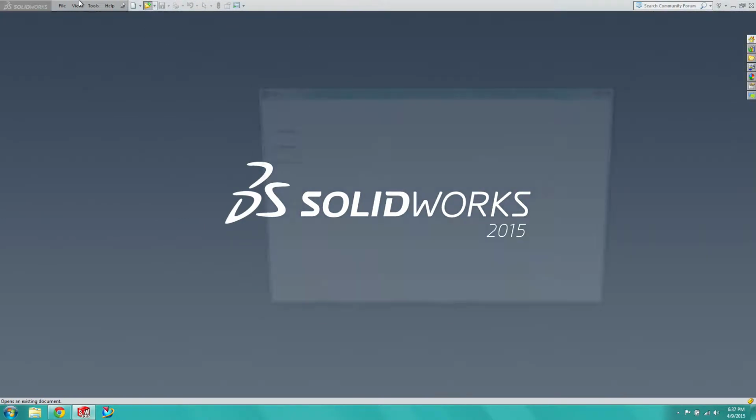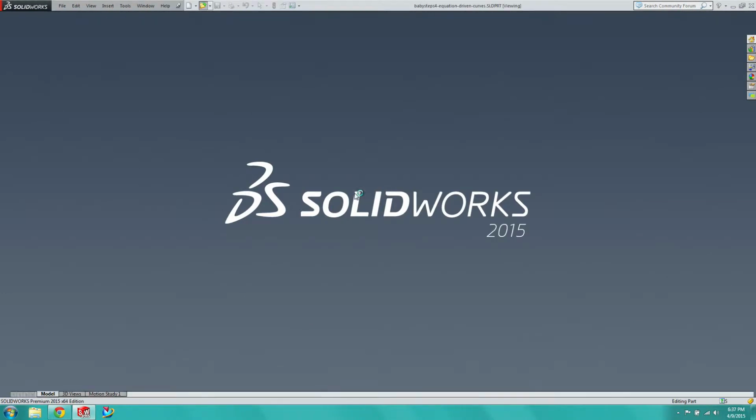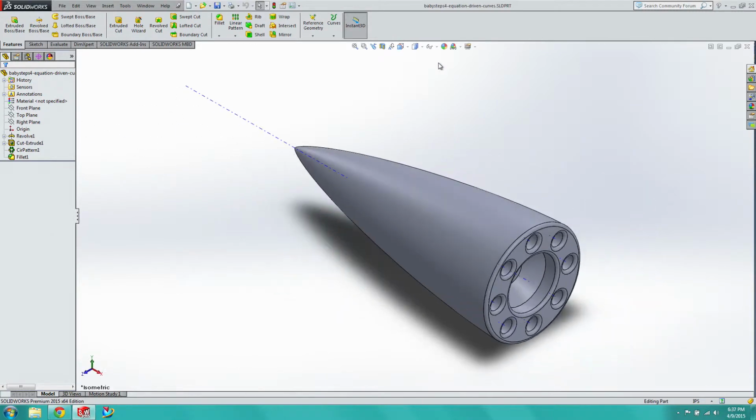So let's go ahead and open up the rocket nozzle that we created in the equation-driven curves video. And once again, we'll just rotate it around.